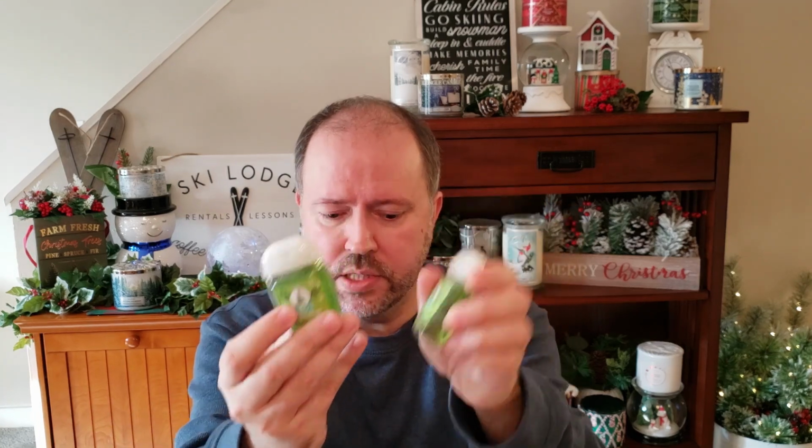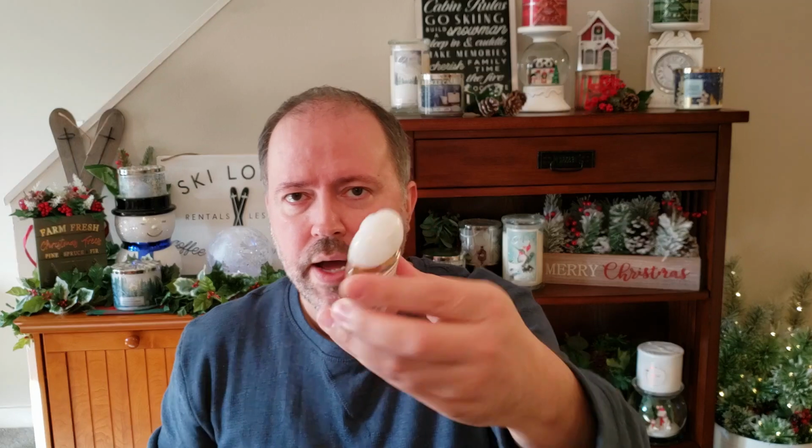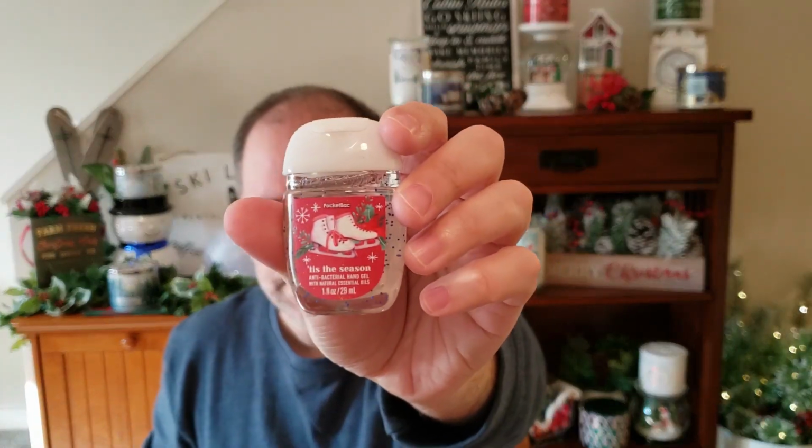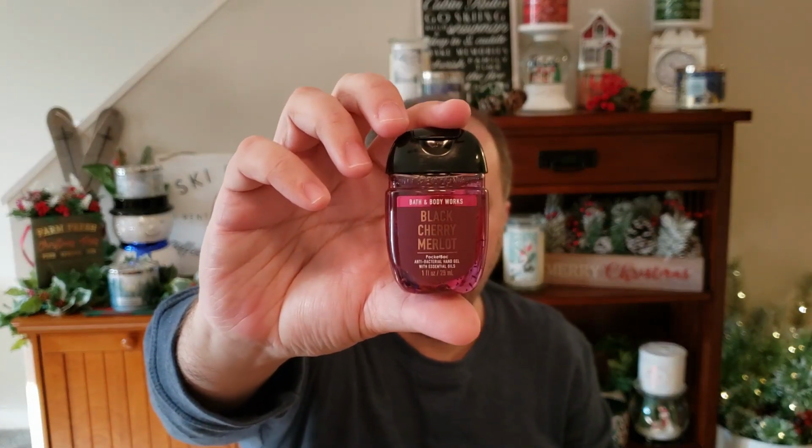I didn't find any new pocket bags, but I did end up picking up 2 Fresh Balsams. I do like the Fresh Balsam. And then I ended up picking up 3 of the Twisted Peppermints. I picked up 1 of the Iced Cinnamon Rolls. And Eucalyptus Spearmint. And a 'Tis the Season. 3 of the Frosted Cranberries. And then I found a bowl off to the side. Like I said, sometimes stuff is wherever. A bowl of Black Cherry Merlot up high on a shelf.